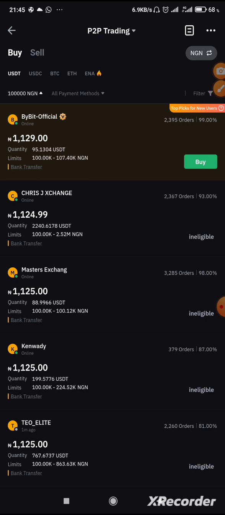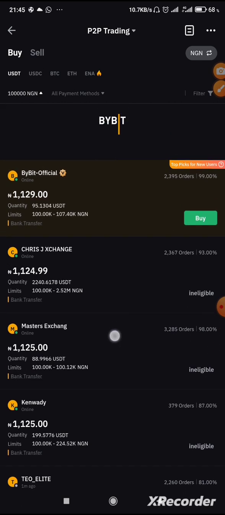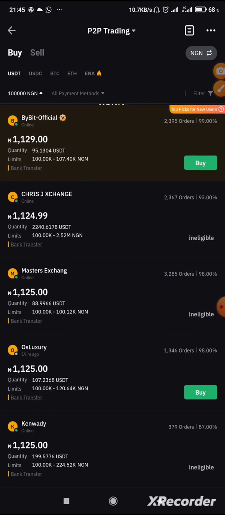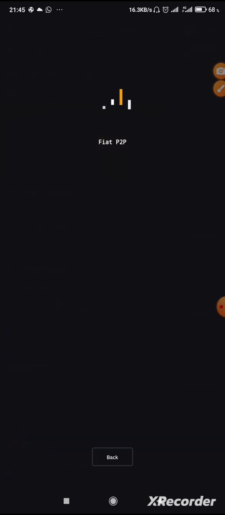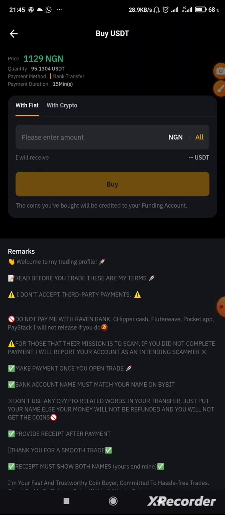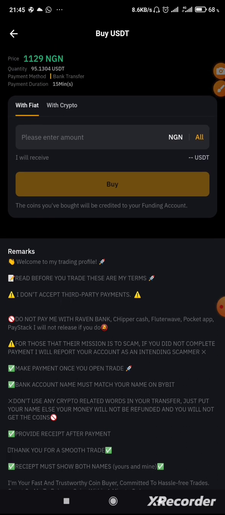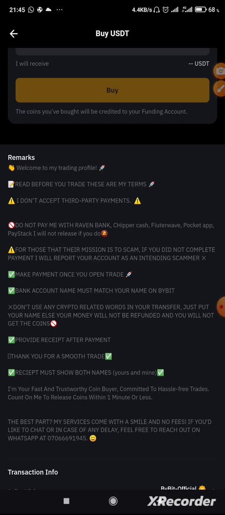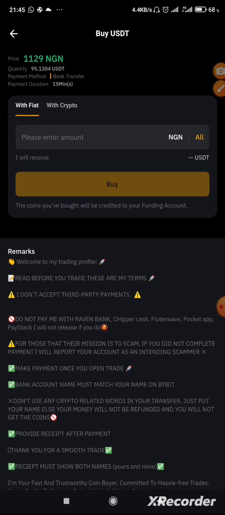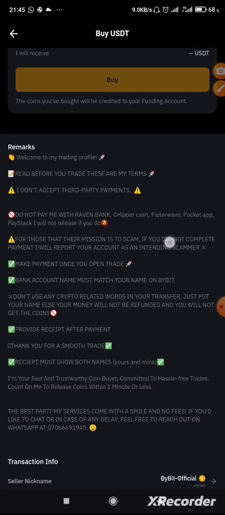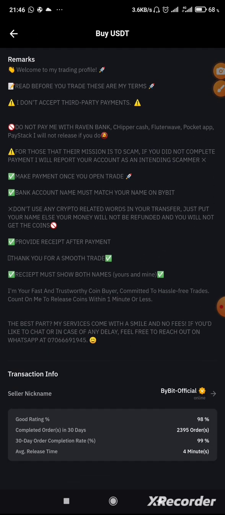Okay, so now we have all these options and we also have a recommended merchant, so let's be sure it is still live. Then tap the buy button. I haven't seen all the details we need to see. Oh good, this one has even more terms, so we have to go through the terms before we initiate the transaction. Never skip going through the terms of that merchant. Never skip that. It is very important so that you don't do a bad trade.